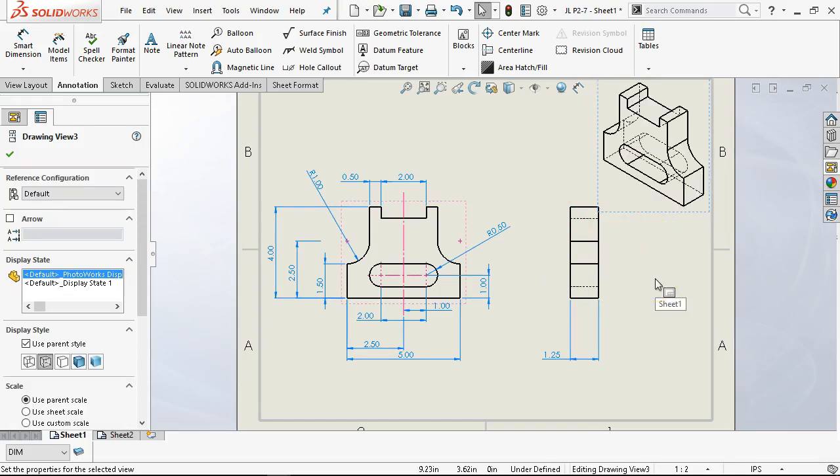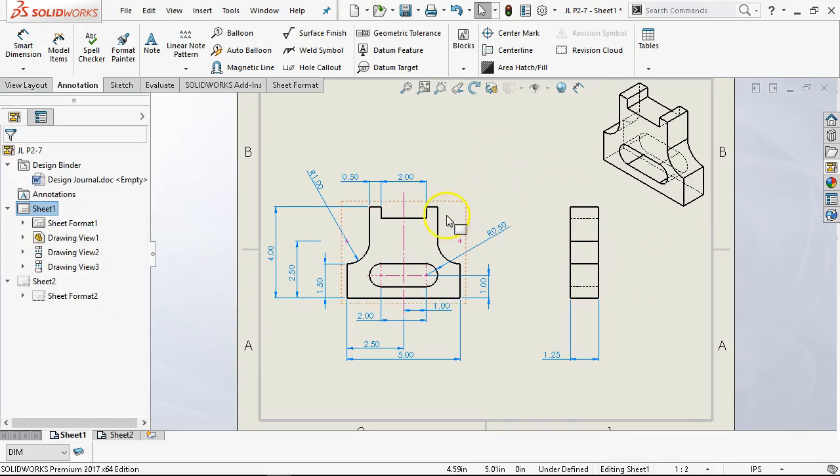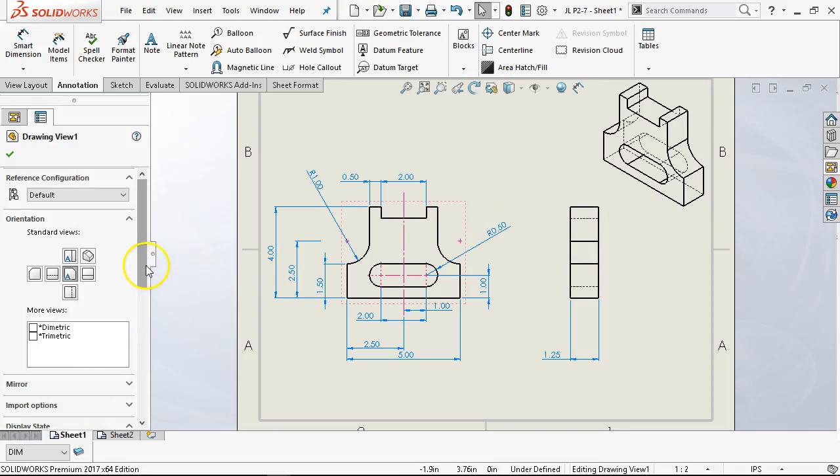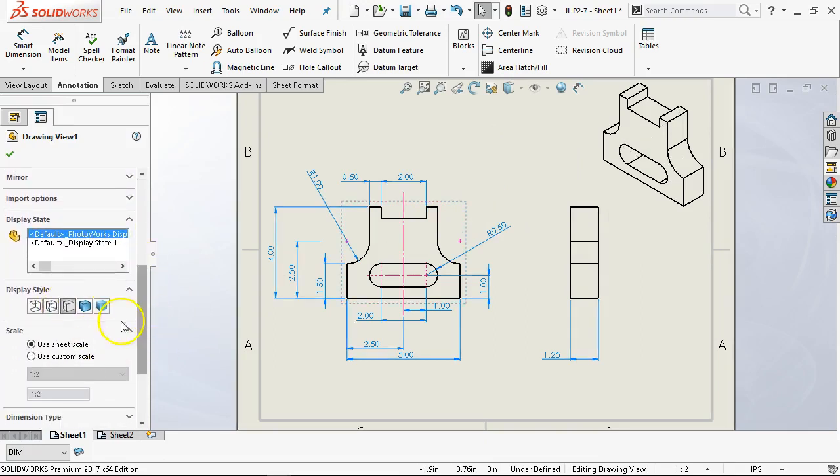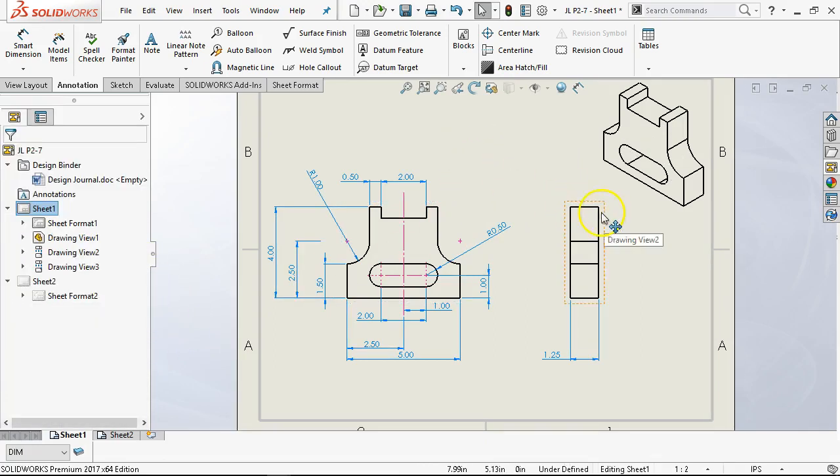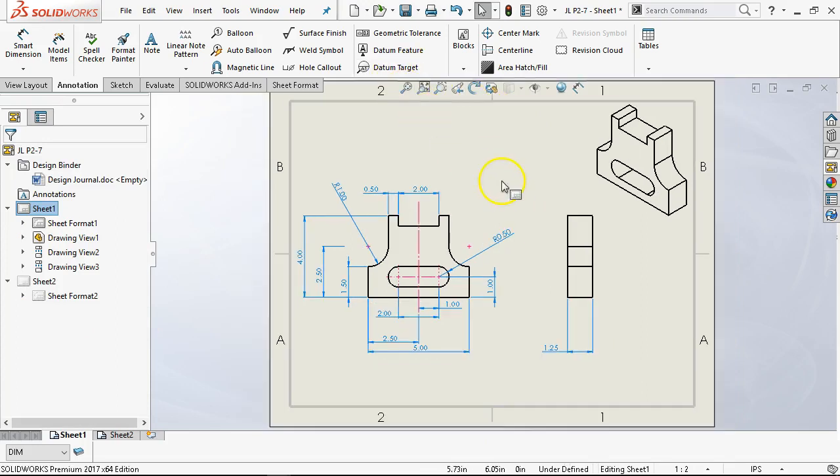But to me, it's a cleaner look to not show the hidden lines. So again, my preference. Whatever I apply to the parent view is going to be applied to the right view, the left view, those other views.